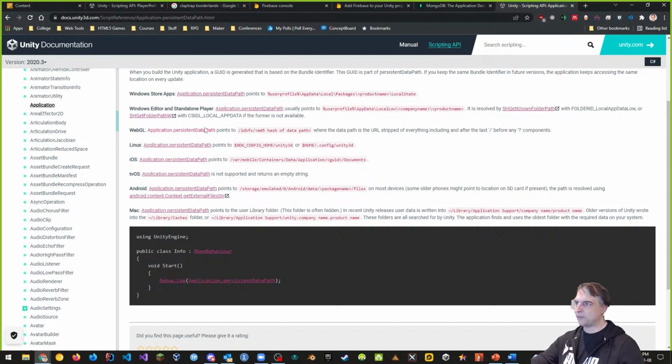And one of the biggest problems with WebGL, for example, was when you save it locally using WebGL, there is no server. It's still JavaScript, right? So a lot of times this will block you from doing it. Now, when it comes to iOS and Android, that could work. I believe it works no problem because you're actually saving physically to your device. But the biggest problem is this. So sometimes you have to use a combination of. Honestly, I haven't had a lot of success with this when it comes to WebGL, in my opinion, but maybe you have. Because where is that being saved? Look, it says IDBFS, points to IDBFS with an MD5 hash of the data path, right? But where is that actually being stored?